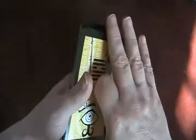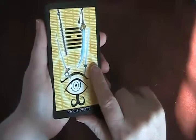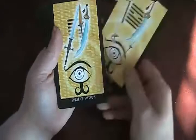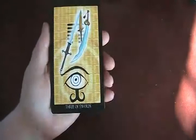Four of Swords. 9th hexagram, the taming force. So this is about rest and truce, peace and quiet. Taming force, I can do that. Three of Swords. He has this as the 23rd hexagram, which is about falling apart.